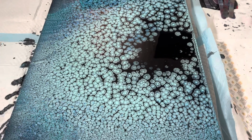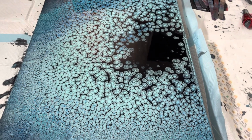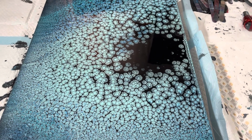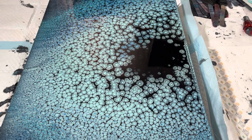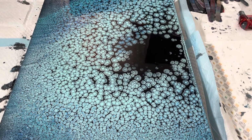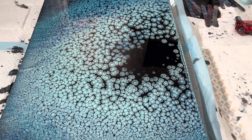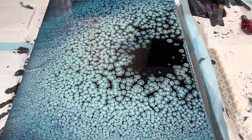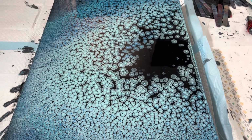I used probably about 20 ounces of paint for this 18 by 24 canvas. It was just enough. It takes about 14 or 15 ounces to cover the surface, but since I have inch and a half sides, I want a few extra ounces, and we did around 20.